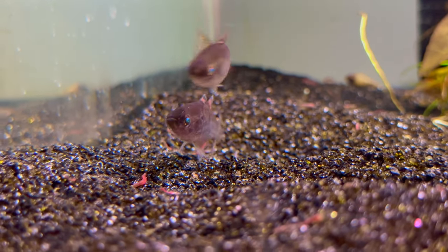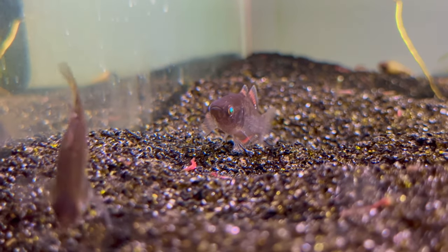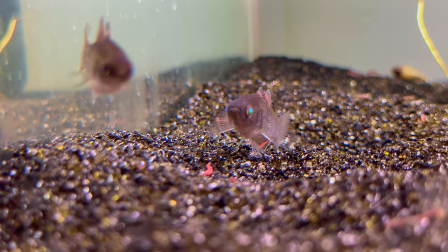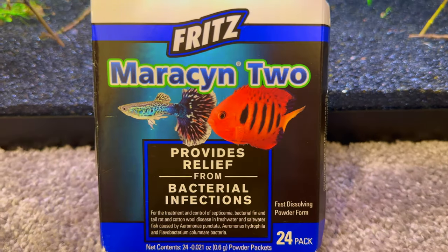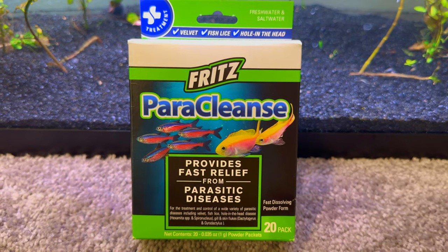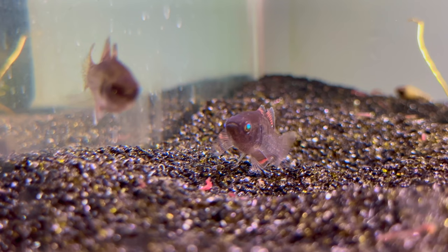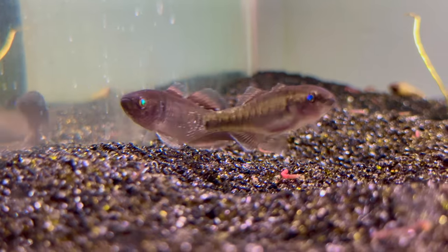This is also so I can make sure they're healthy before I mix them in with my other fish in the 400 gallon aquarium. I'm going to use the medication trio that many people use, made popular by Aquarium Co-op. For this I'm going to need three medications: Fritz Maracyn II for bacterial infections, Fritz ParaCleanse for parasitic diseases, and Ich-X. All three of these medications should be safe for fish, plants, and invertebrates.